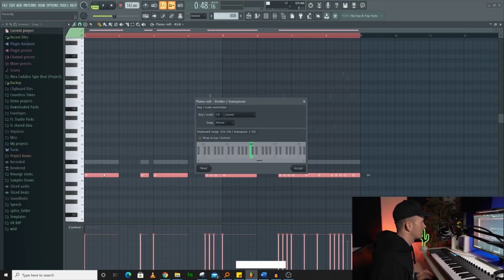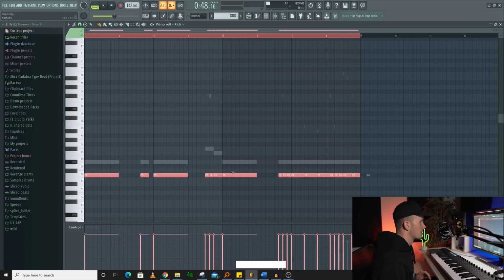I can't remember exactly what it was, but after the first time you do it, you won't need to do it again. You just hit Alt and K, and then it sets it to C5. So just hit enter, and then you've got the same kick pattern as the 808. From there, I usually like to hit Shift and D like I did before, just so I've got more visibility.